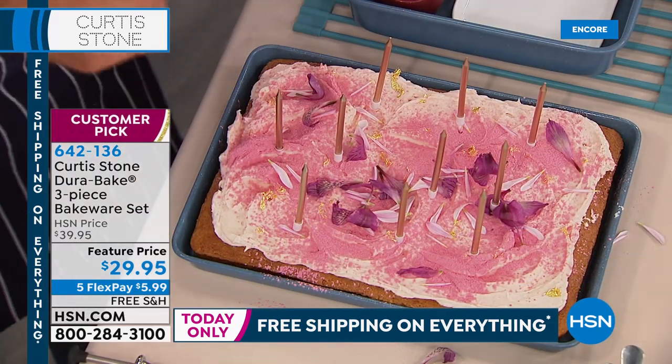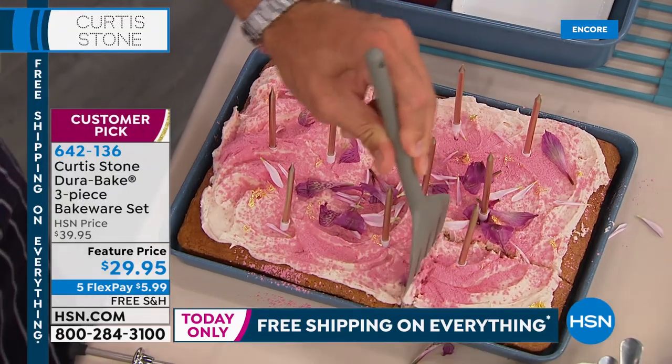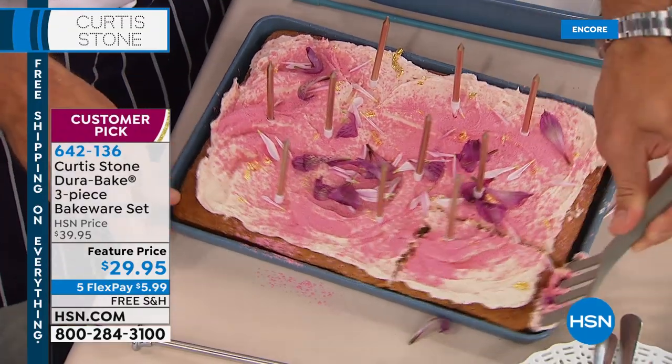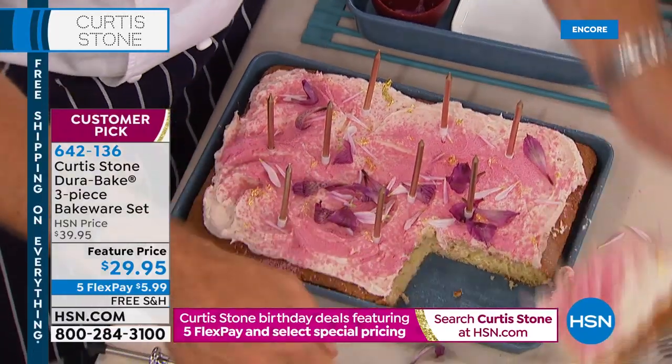Now, here's the best part. When it comes time to cut that cake, you're going to cut yourself a slice. I always cut myself a big slice, Marlo. But here's the best bit. Nothing sticks to the pan. I mean, look at that. Can you imagine if that was the other pan?